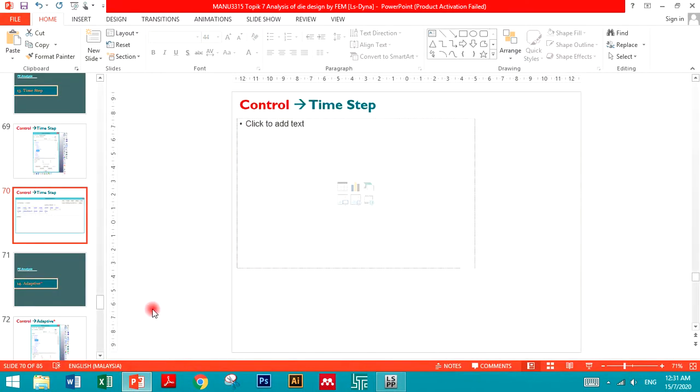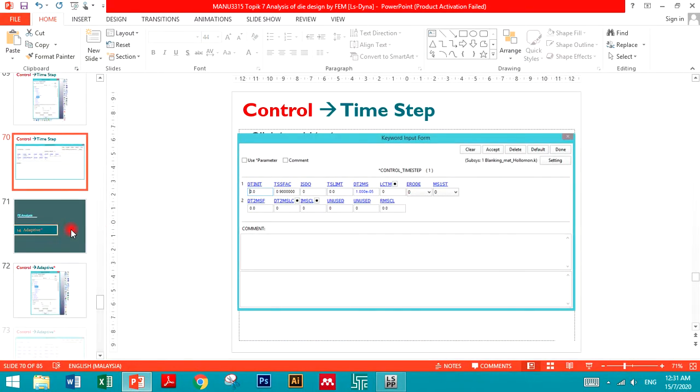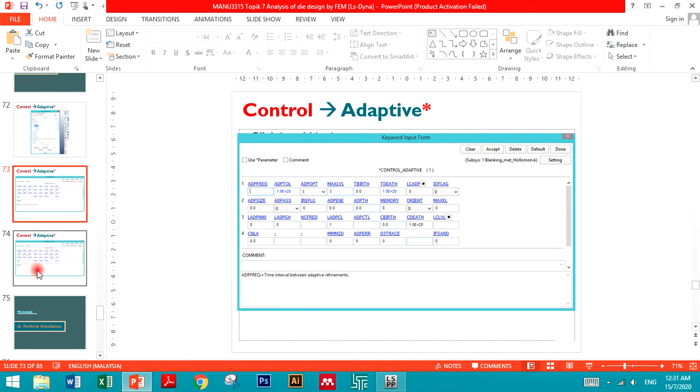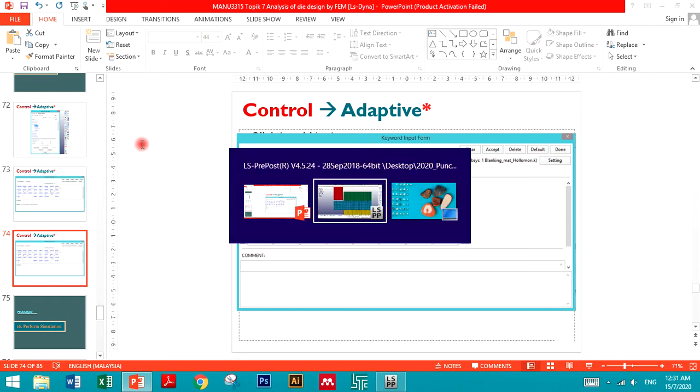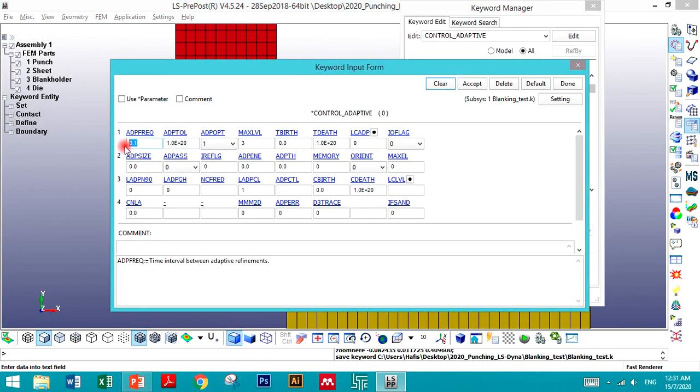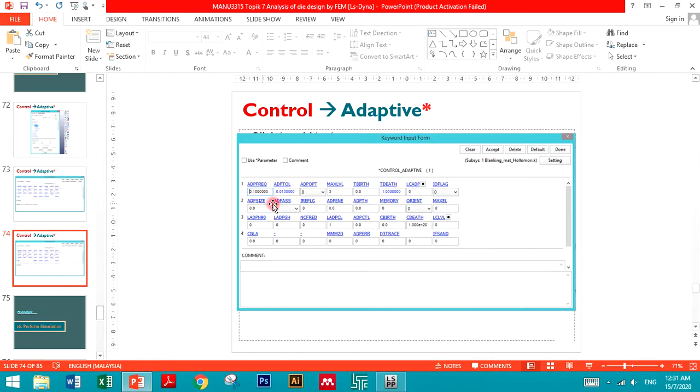I believe we can use default, but in this case it is better to use the time interval between the active refinement. The remeshing value here for the frequency is supposed to be 0.1. This is the default value actually, or you can add another 0, but this is going to increase the computation time.